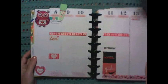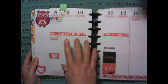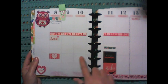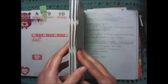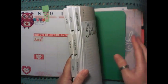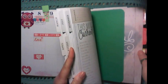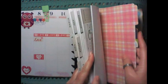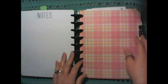And then I do just go ahead and cover up all the morning, afternoon, and evening over here. This version of the Happy Planner only has it written here on Monday, so I only have to worry about covering those up. And I have the whole year in here, and I may end up taking it out because it's getting very bulky. I have ordered bigger rings though, so hopefully that will take care of the bulk. I do have bigger rings, but they're the gold rings, and I don't like them. The paper gets caught up on them horribly, and it's very frustrating.